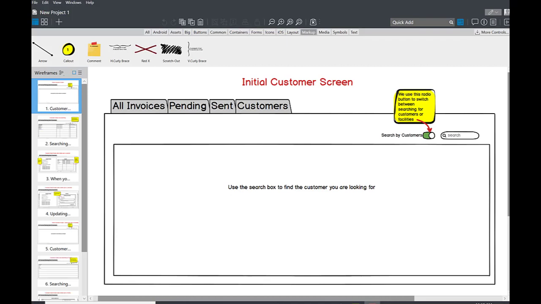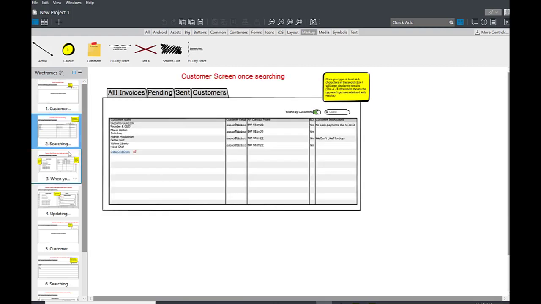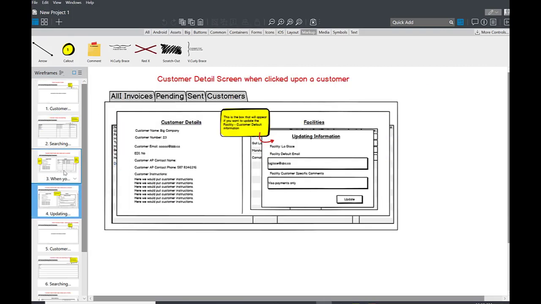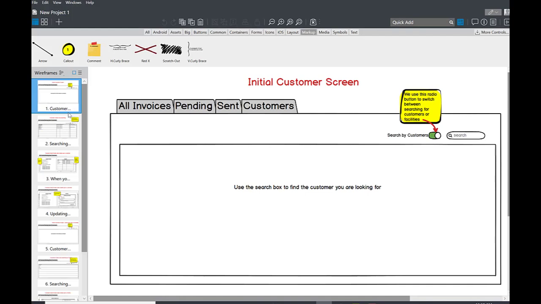So this is a video just to show the process of how I create Power Apps. I usually start with something like Balsamiq to do up wireframes, something like we see on screen here. Very basic, but it gets out the functionality and the layout of things, and I work it through with clients. From there, I take that and create a Power App like I'm going to show now.